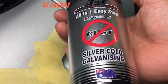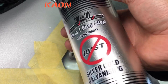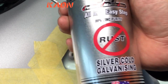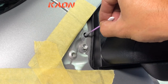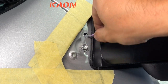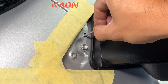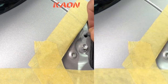I just happen to have some 3-in-1 silver zinc anti-rust paint. Matches the color of this car quite nicely. So we'll go ahead and put some paint on that hole that we just drilled out, just to stop it from rusting. Okay, I've got a cotton bud, just put a bit of paint on that, and we're just gonna go around and give that a nice thick coat of paint all the way inside. Let that dry, and then we'll show you how to install the Nutsert. Ideally, you'd have a Nutsert gun, but I've got a way to do it without using a Nutsert gun.